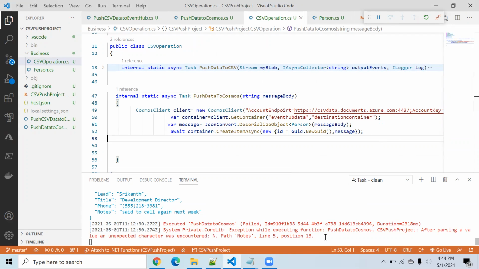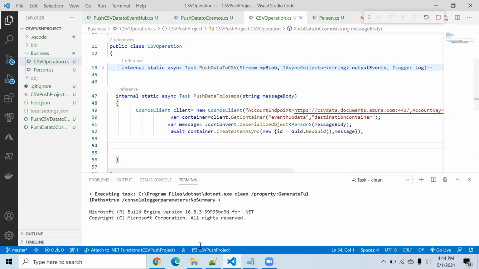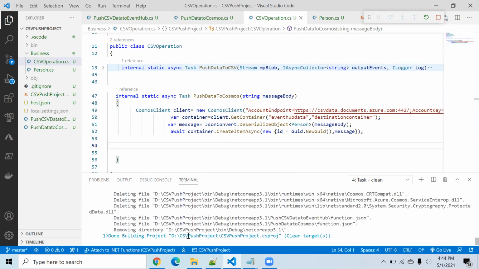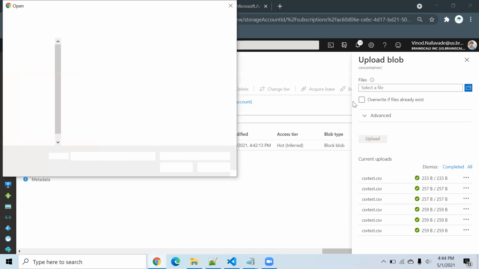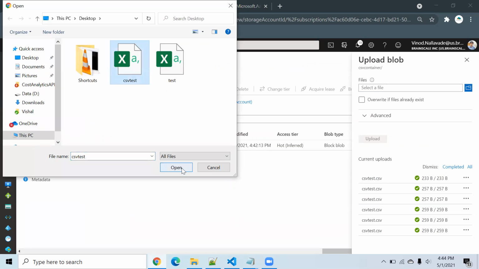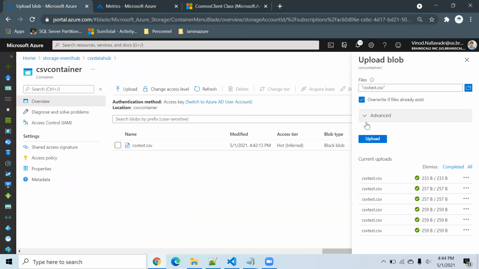Okay. Let me trigger it back and push data again. It's just a matter of some case serializing.